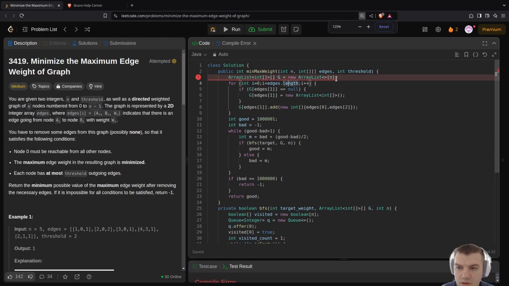Array list, okay. New array list. So I wanna save the... Okay, if I'm gonna explicitly use it. Array list like that.